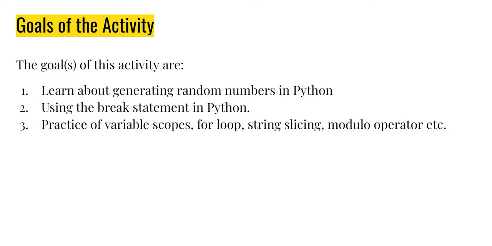And of course, as we go through this, we are going to have a lot of practice about variable scopes, about the for loop, string slicing, the modulo operator, and so on. So it's going to be a beautiful, interesting practice in Python in general. And I think overall an interesting activity. As always, having an activity gives us a goal, gives us a storyline, which I think motivates us to do better. It also gives us more ideas on what can happen.